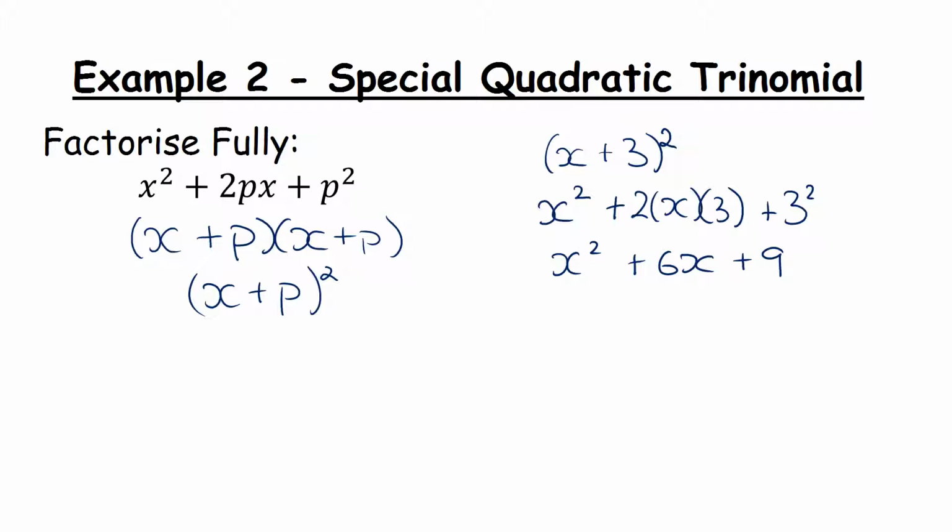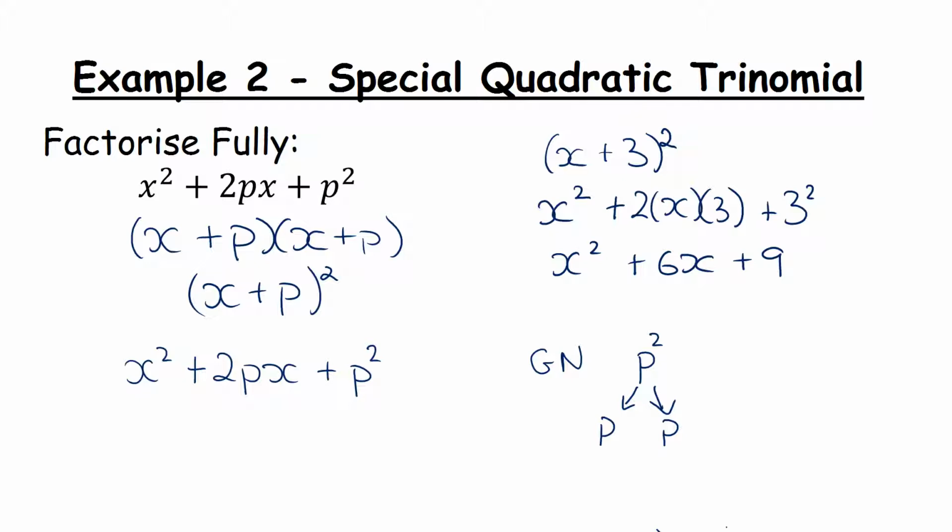So if you wanted to try and apply guide number to this, which you can, we would need to just be very comfortable with our algebra. So let's look at this as a guide number question. So our guide number in this case is p squared. So what are the factors of p squared? Well, it's p by p. Do they add to give me 2p? Yes, they do. So let's write that out.